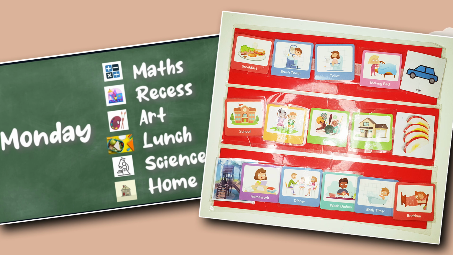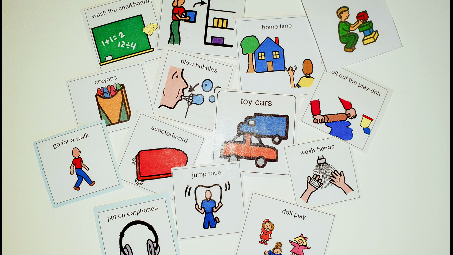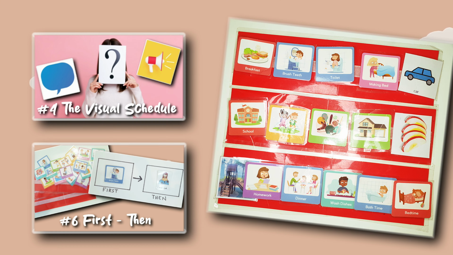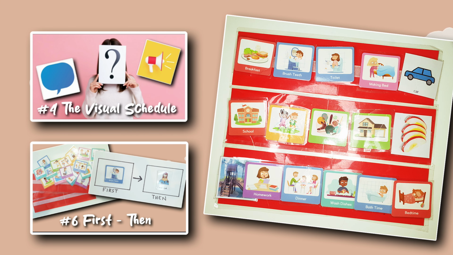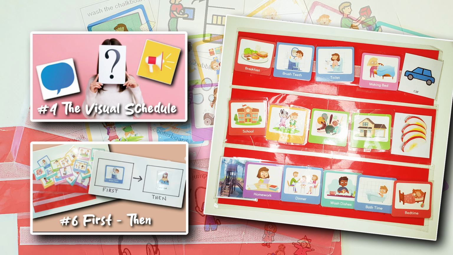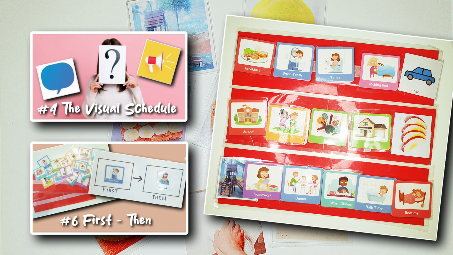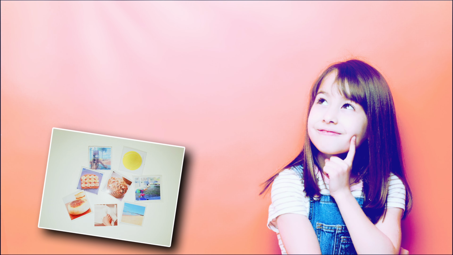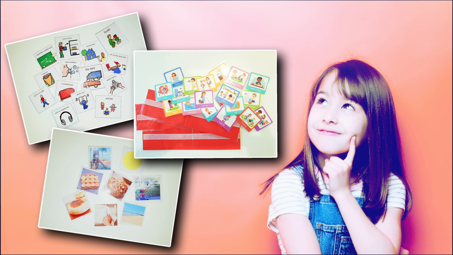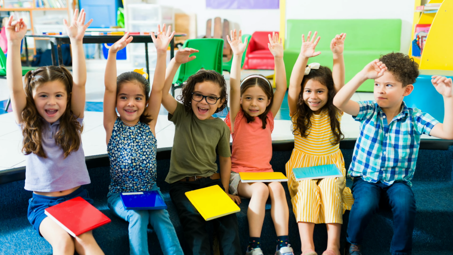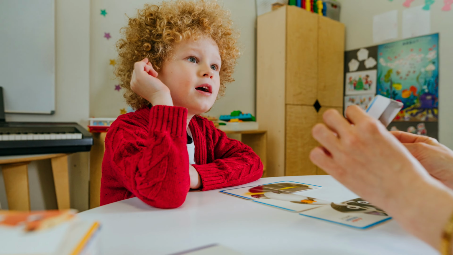When creating a visual timetable, you can use photographs, purchase a visual starter pack, or acquire a paid subscription to a program with printable visuals such as Boardmaker. As I've said in some of my other videos, I use a combination of all three for my autistic child and in my classroom. This helps a child to become familiar with a variety of visuals because their community settings will likely use visuals in various forms.